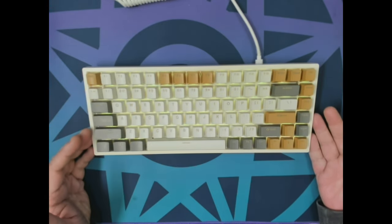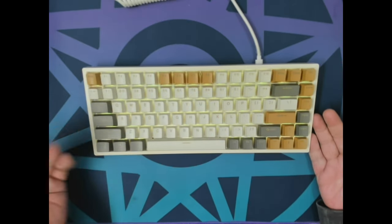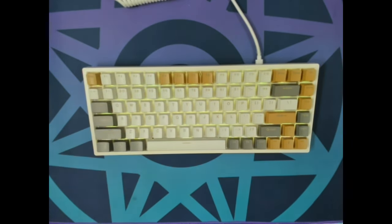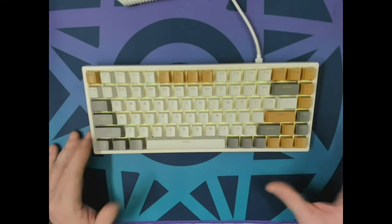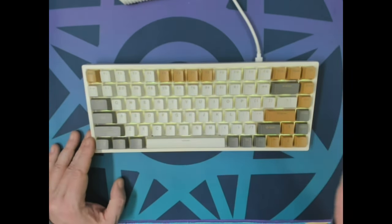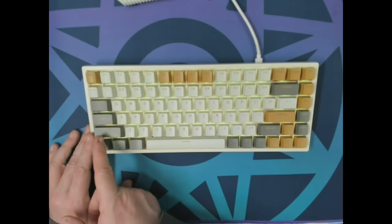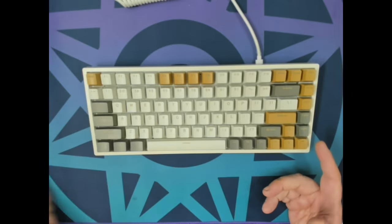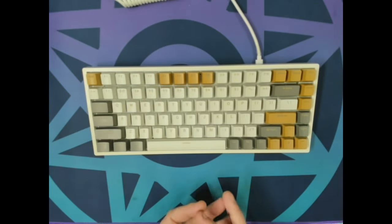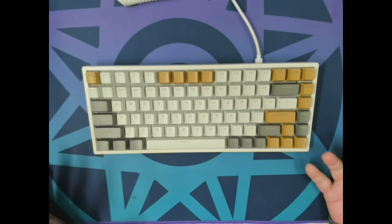And some of them even have different layouts. So, I mean, I can't use a caps lock on here. It would be huge if you could go from ANSI to ISO so that you could have that extra key, the upside down L enter, as well as a split shift. Your keyboards would sell so much more, and it wouldn't really be that difficult to do.